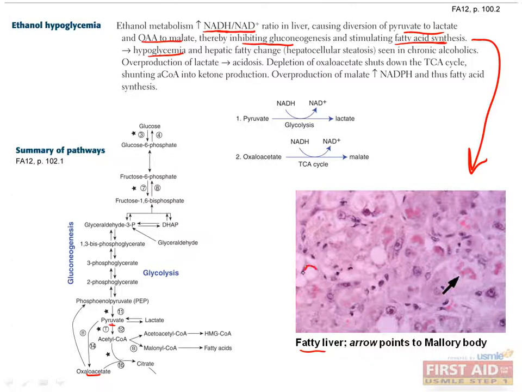The fat cell infiltrates are these white blobs, and the red things you see are Mallory bodies. Mallory bodies are made of keratin and are common in alcoholic hepatitis and cirrhosis. But can you think of any other diseases in which you might see them? Some examples are Wilson's disease, primary biliary cirrhosis, and hepatocellular carcinoma.